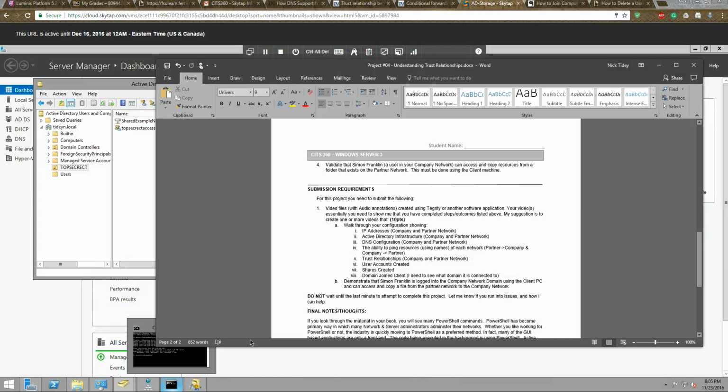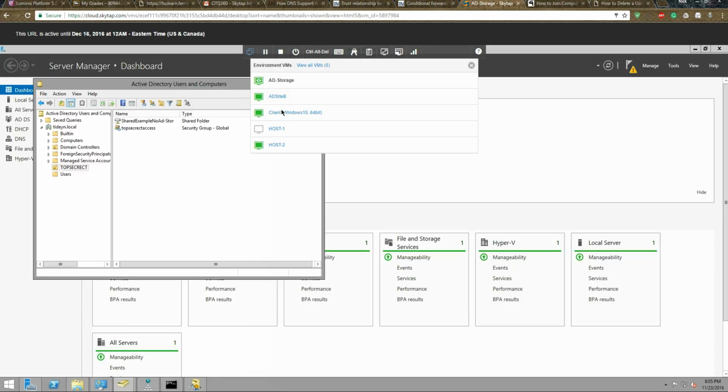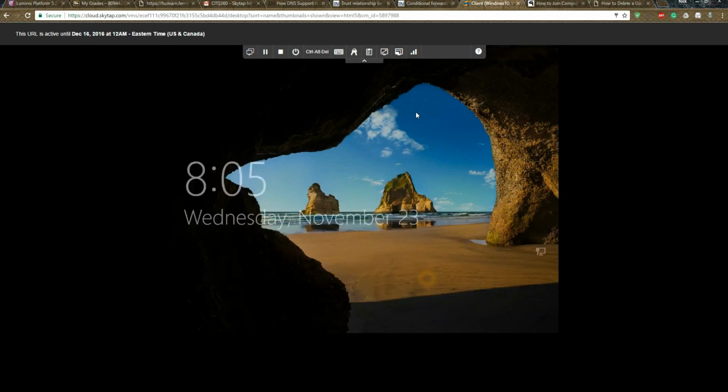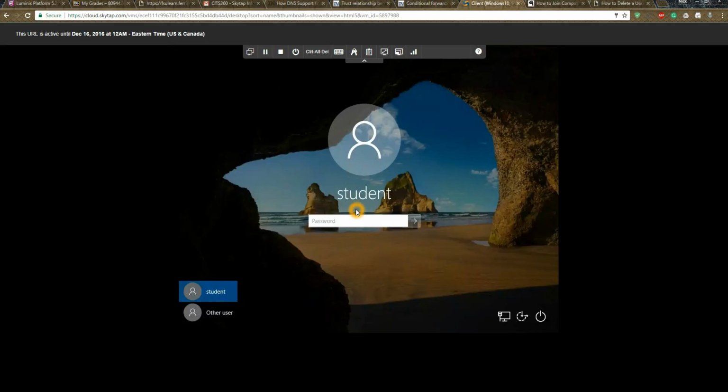And let's move on to the next part here. Domain joined client. Okay, so let's open up our client here. For now, we'll just log in as student. Go ahead and let that load for a moment.